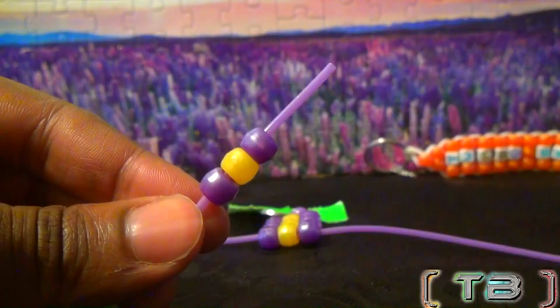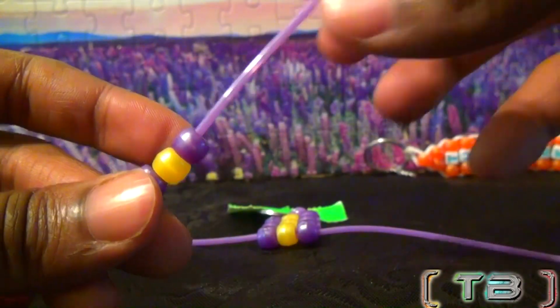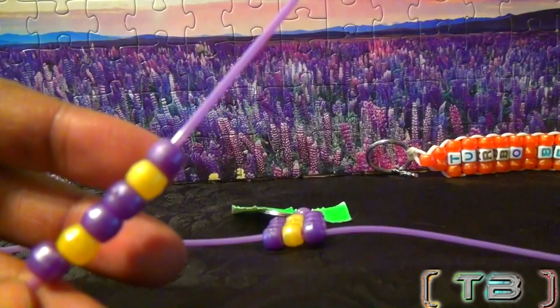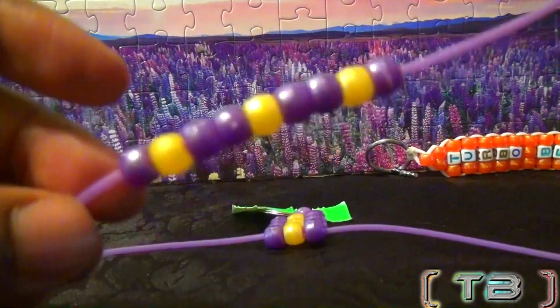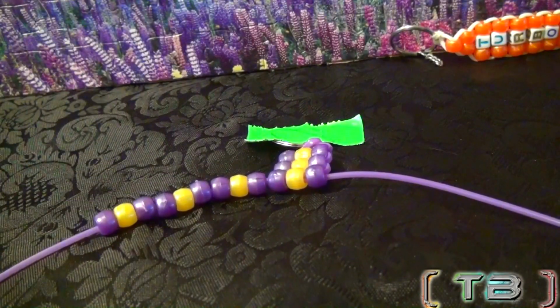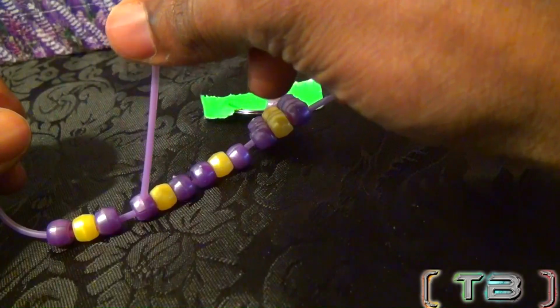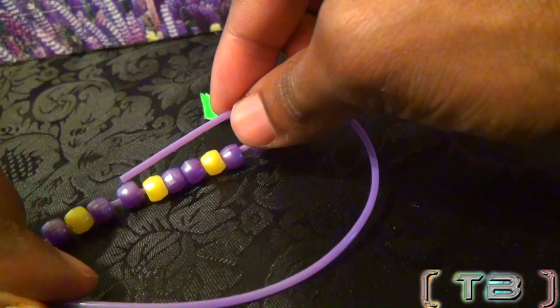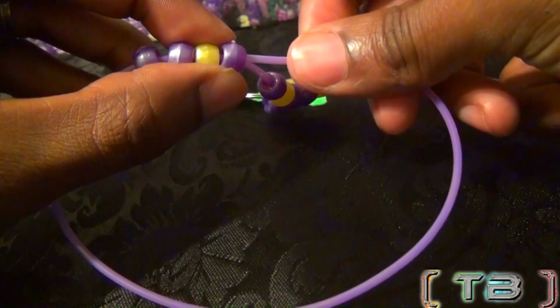and add 9 beads to the string. Basically 3 sets of 3 with the same color scheme as the rows. Once you have all those beads on the string, you're going to run them to the top of the pattern. Using that same end of string, we're going to run it back through the 3 middle beads on that string. That's the 4th, 5th, and 6th bead.